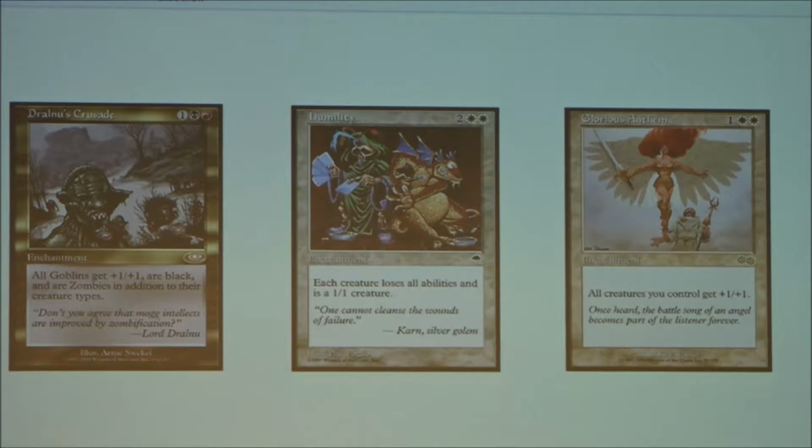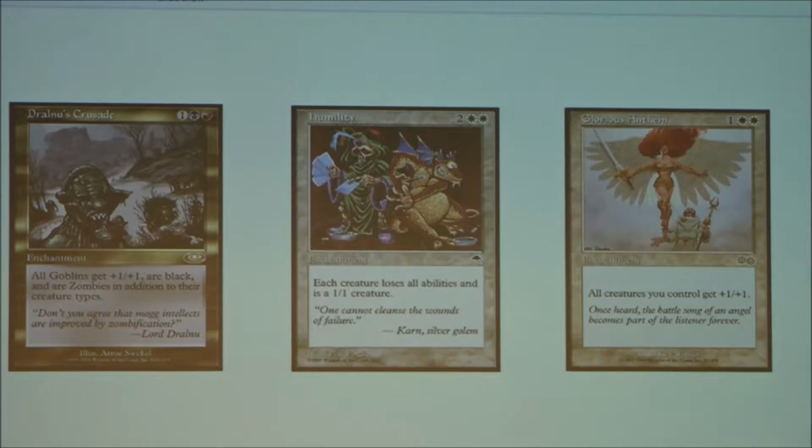Wait, what if Humility removes the ability before it applies? Nope, never mind. Just continue to apply to whatever you were applying it before. It's okay, finish applying it to whatever. Don't worry about it. What about Humility and dependencies? Nope, doesn't happen. Things can only be dependent on something in the same layer.